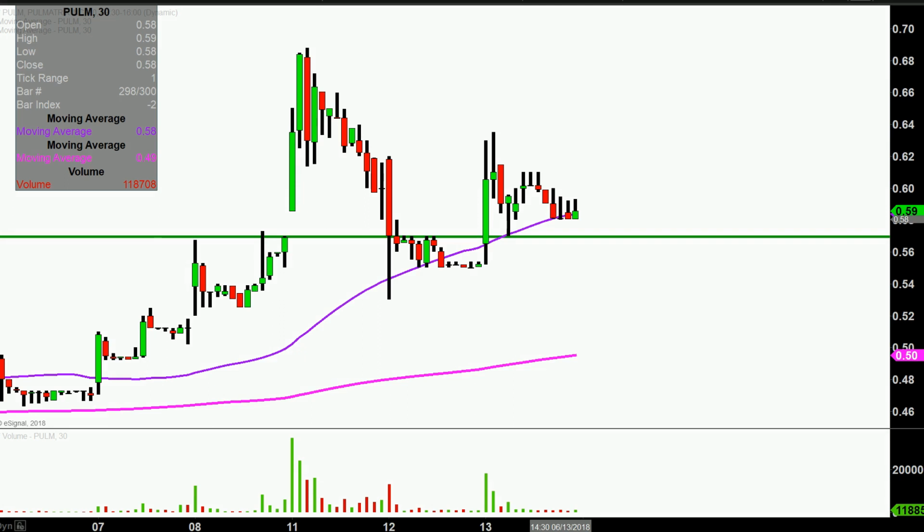Exactly. So with that in mind, think about 57. Any sort of closes below there, or worse said, if the price separates to the downside, what would that be doing to the price at that point in time? That would literally be putting the price right back inside of that range that it just broke out from. Again, going back, not a sign of true strength.